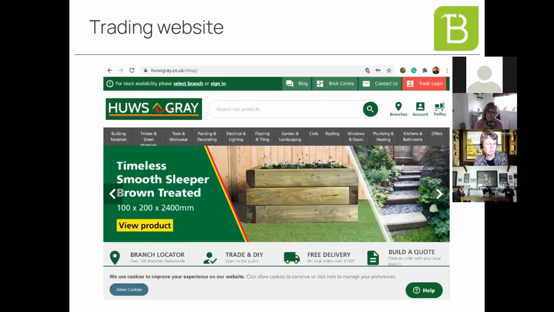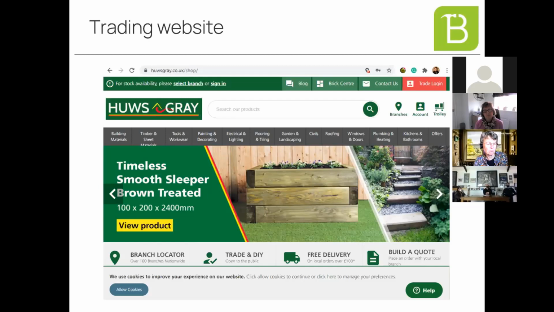And then the stock integration is basically an extract that runs periodically throughout the day, and you can use that to give a stock indication on your website. So for example, you've got high or low stock, and you can use it to determine that. Or you can actually do a live stock check at certain points throughout the process. So for example, if the customers put a load of things into their basket, we can build in a live stock check at that stage so that we have a clear indication of whether we can actually fulfill the order or not.